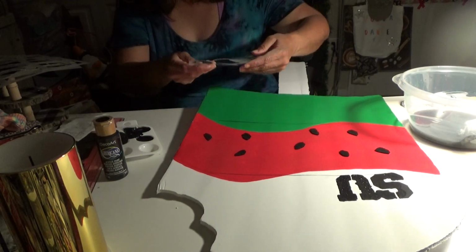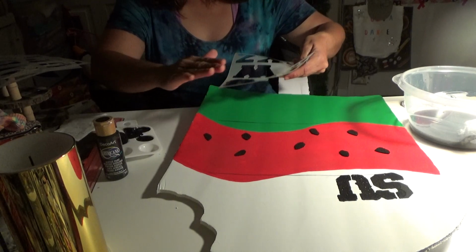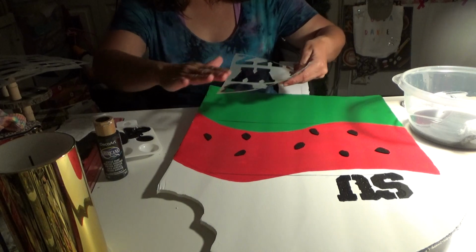Then we keep going. Every time you do a letter, you have to wipe it. If you don't wipe it, it'll smear. So you have to wipe it really well.